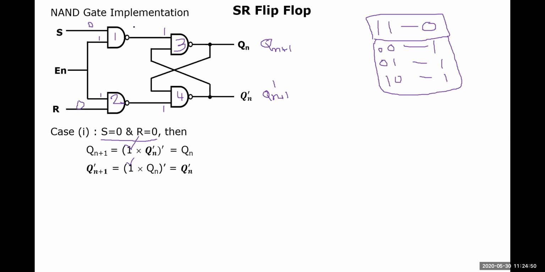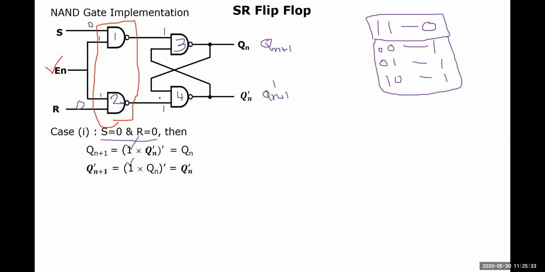The latch is being converted into a flip-flop by incorporating this second level gate, let me draw something for you, then you could understand. By implementing these two, the second level has been taken into consideration, and the basic operations given by a NAND gate are: if 1, 1 is passed, then the output will be 0, and in all other situations the output will be 1 for a NAND gate.